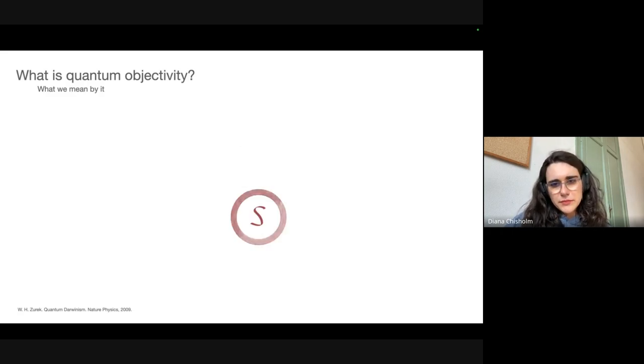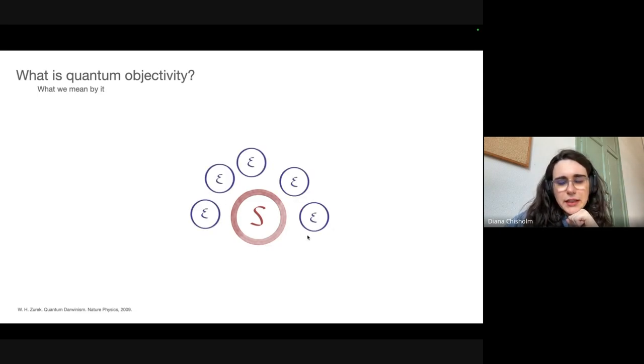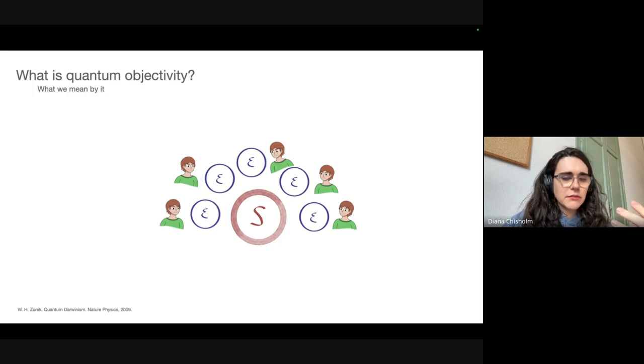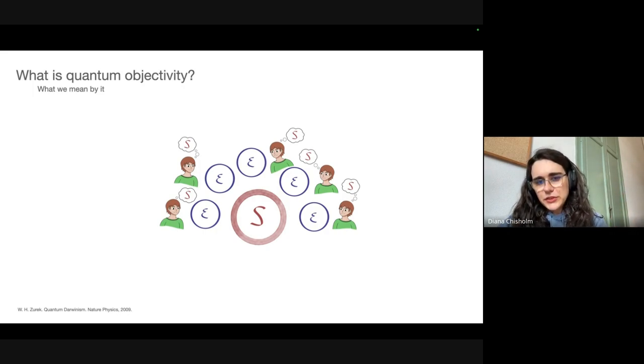So, just to have a very quick feeling of how this looks in the quantum context, just suppose that you have a system S. The system S is surrounded by an environment, and we already make the assumption that the environment is divided into several sub-environments, and then the system interacts with the sub-environments, it undergoes decoherence, there's information flow from the system into the sub-environments, and this means that, in principle, each sub-environment contains some information about the system. And then if we have several observers, and let's say that each observer has access to one of the sub-environments, and they're able to perform measurements and try to infer information about the system. And if the information they infer is consistent, if they all get the same outcome, let's say, then we can say that whatever they measured about S, whatever information they inferred is objective.